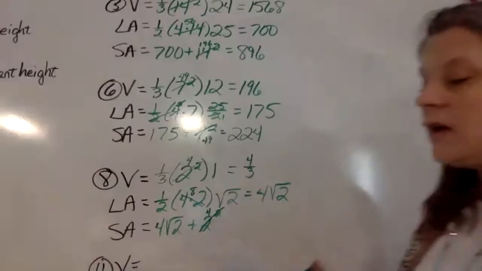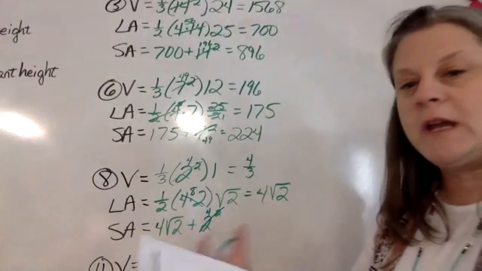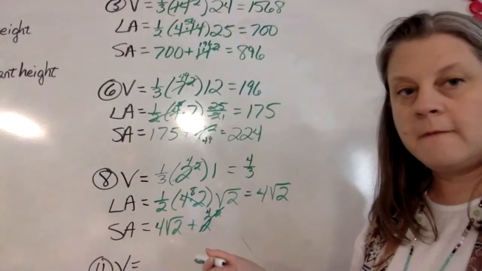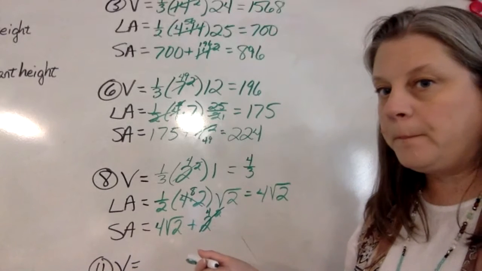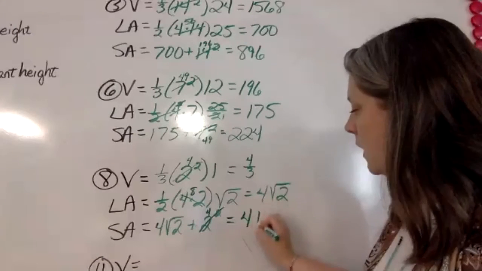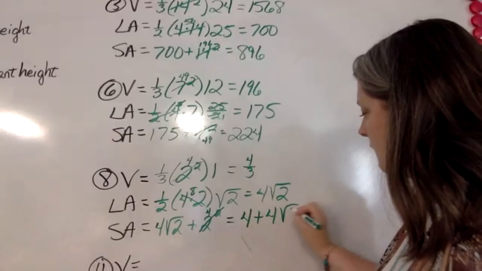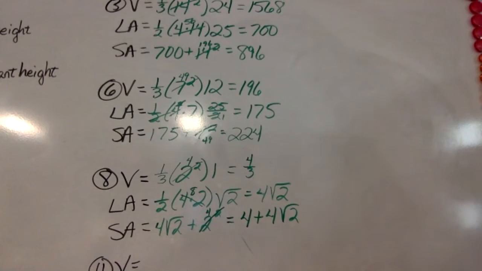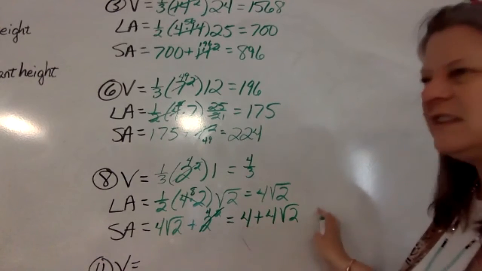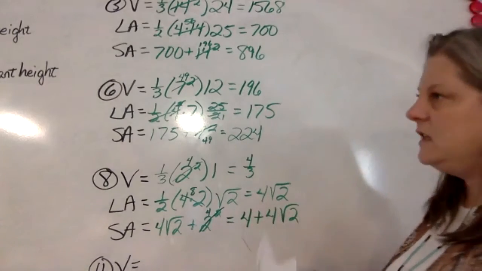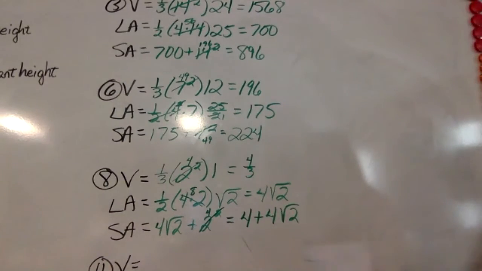So what we do though, which one usually is written first? The one with the radical or the one without? The one without is usually written first. So it will be 4 plus 4 square root of 2. They usually write the number that did not have the radical on it first. This is just considered the proper notation when you're dealing with complex numbers.